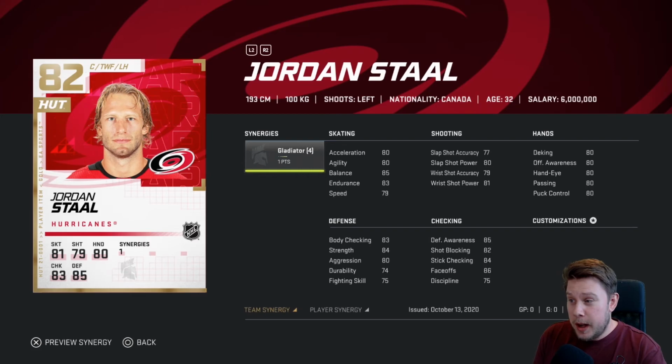Next up, we got Jordan Staal. I've placed him at number 3 only because he has one more stat in faceoffs. You could argue that Danault is a better player overall, because Jordan Staal is more of a beast than a player, but he has solid stats as well. But he's placed at number 3. Let's go to the next place, number 2.